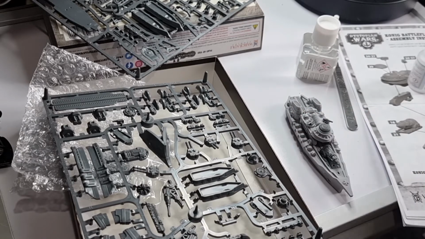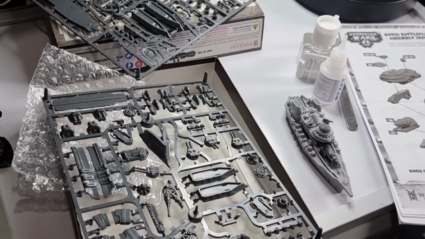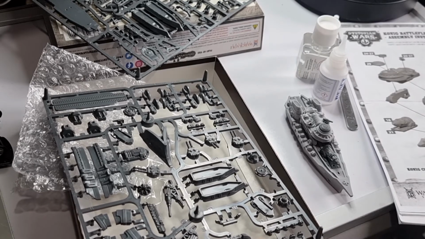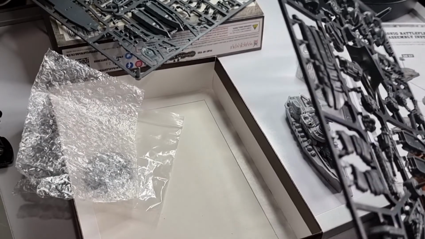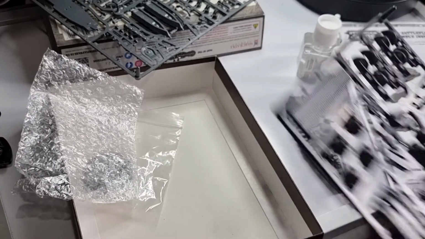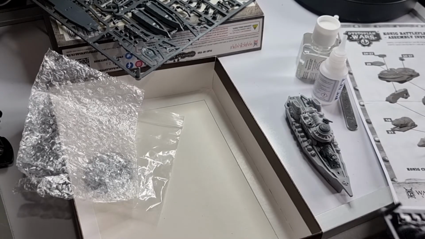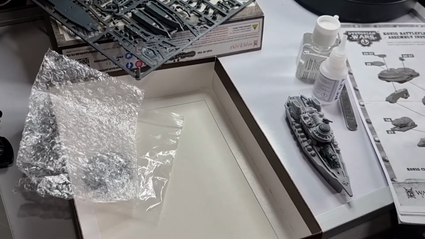Now, our next pieces are pieces 17 and 18. They are found on this sprue, I think. Are they? That's 21, 22, 17 and 18. There we go. So we've got piece 17 and piece 18. So we just cut those off from the sprue.